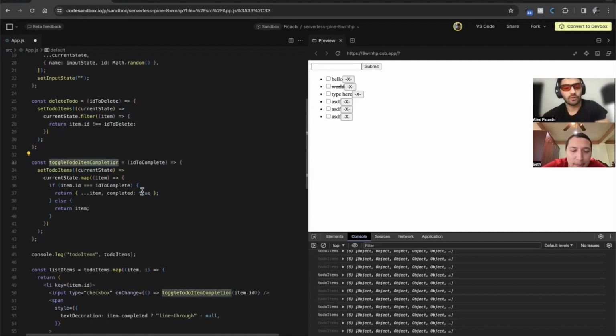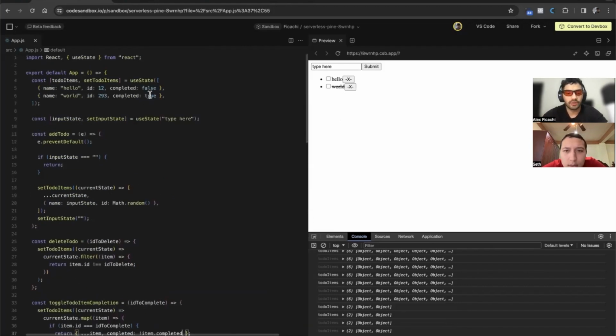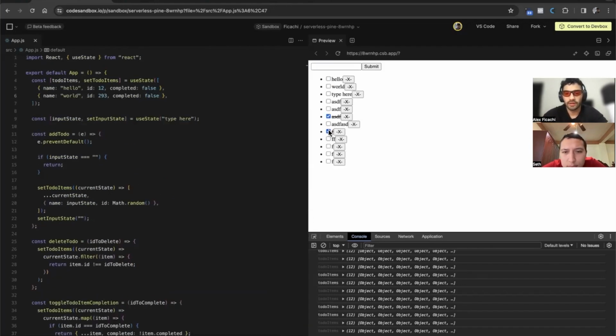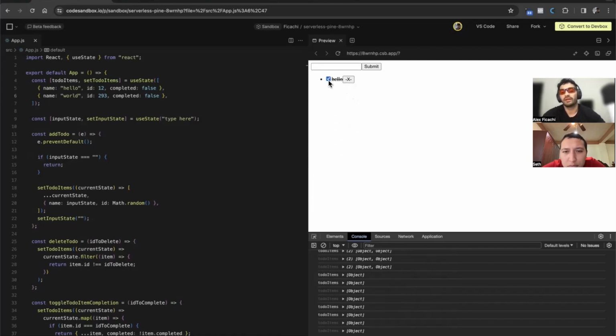We're toggling it. So all we could do is just say completed equals not item.completed. So we just reverse the Boolean that it was already set to. Does that make sense? Yeah. So now, and I'm actually going to get rid of that. Okay, so now it works, and I can do that, delete them, and that's pretty much the to-do app. Because now we can update the data. So we can add data, read the data, delete the data, update the data. So we can create, read, update, delete. So that's the to-do app.